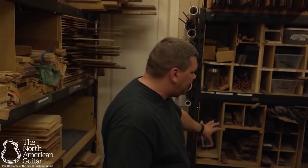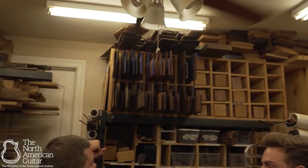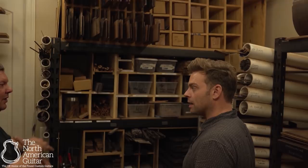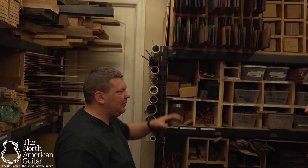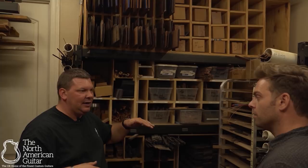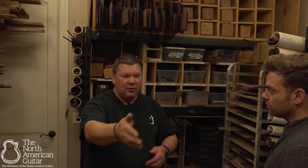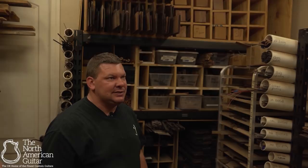There are bridge blanks, fingerboards, head cap material, braces, neck blanks. Here's all the binding I've made, and some purfling up above. What I have here is kind of what's on deck for next year. I like to acclimate the wood for a couple of years. In January of each year, all the material for next year goes up here, and all the material for this year makes its way down and into this baker's rack — where every guitar has its own rack for the sides, top, and back. As rims are formed and tops and backs get glued on, they move through the system.